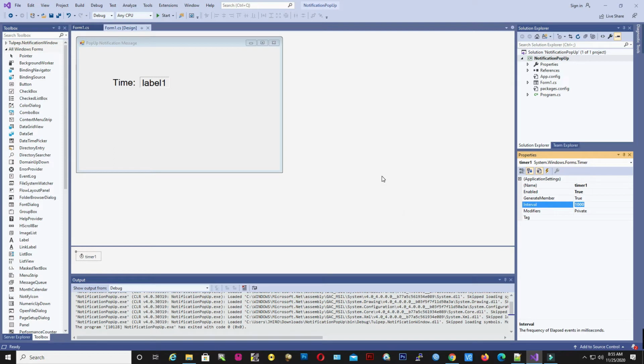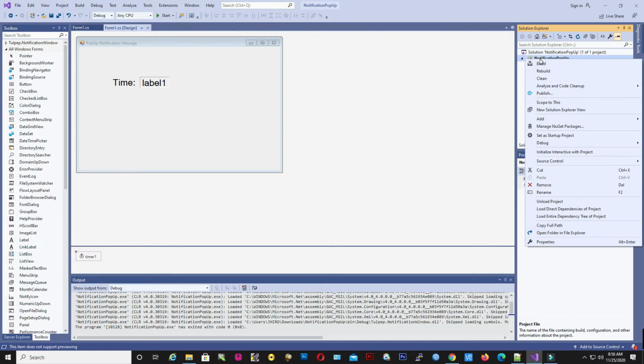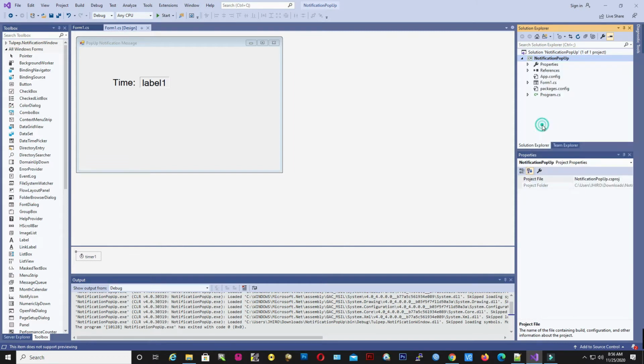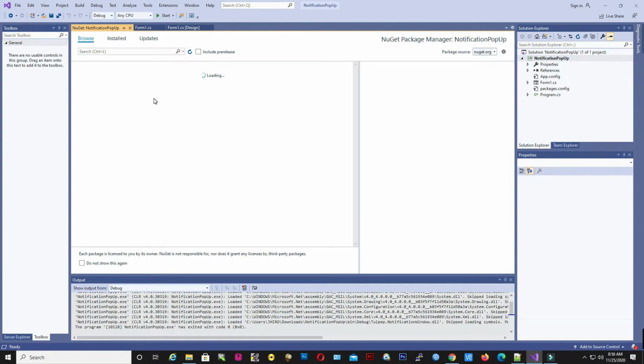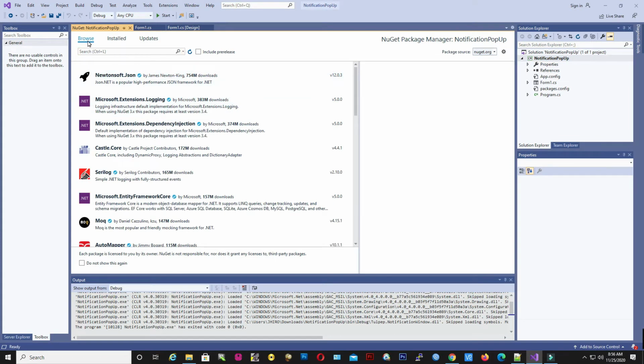Now, for our pop-up notification, we first need to download the NuGet package. So how are we going to do that? In our system it is already installed. To install it, right-click on My Project, then go to Manage NuGet Packages, go to Browse, then type Notification Window.